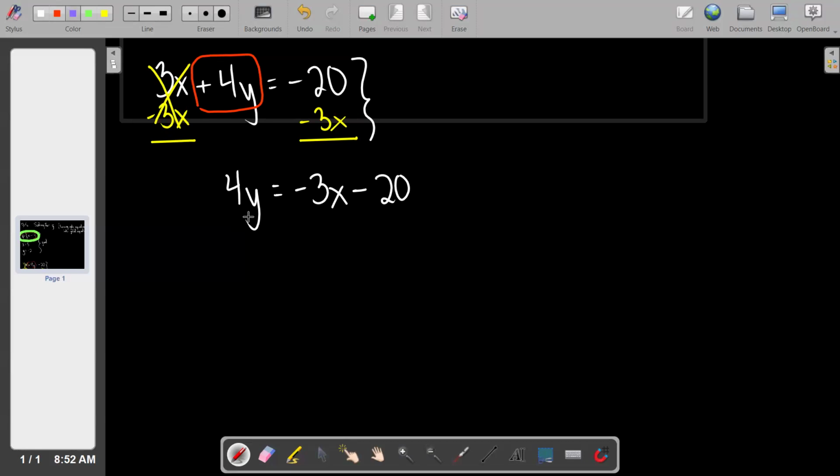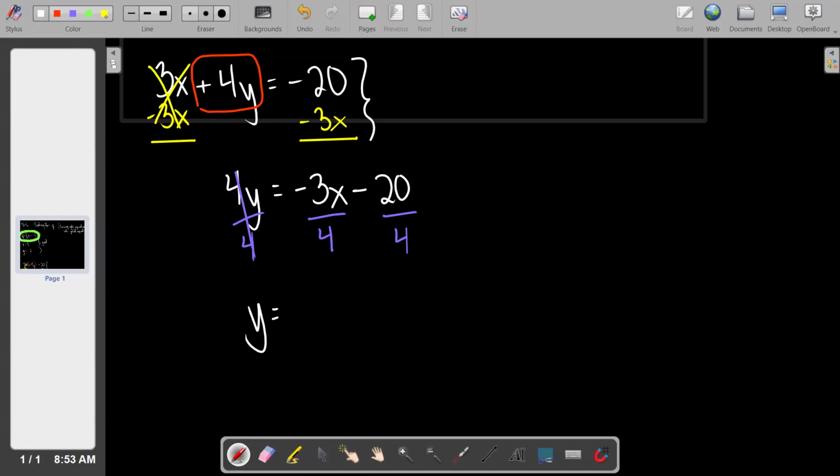So check out this step. I'm going to divide by 4, but because division and multiplication are the same thing, I know it's weird, you need to distribute division the same way you distribute multiplication. So I am not going to put one big division sign on the right-hand side. I'm going to put a special division sign here and a special division sign here. Each term is treated separately from all of the others. And now, when I cross out these 4s, I'm there. I made it. I have y equals.